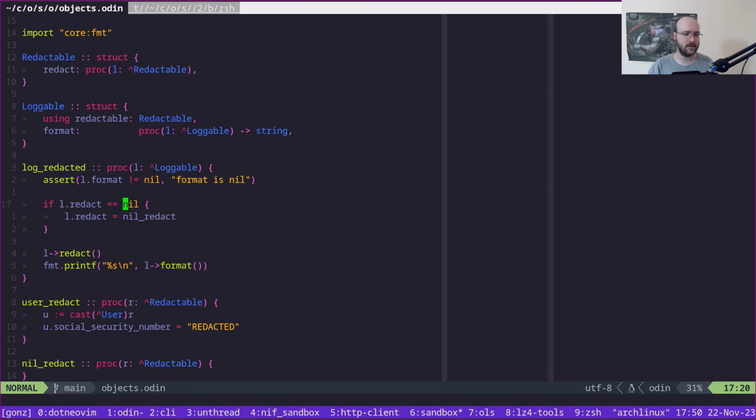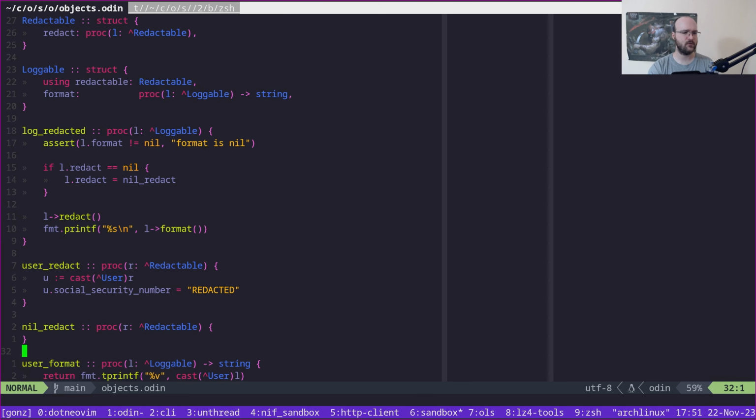We can have special behavior based on that. And of course, we can also assert, saying, hey, you're trying to call format, and this is actually nil. I actually need this to be something. And so on, so there's lots of stuff you can do.